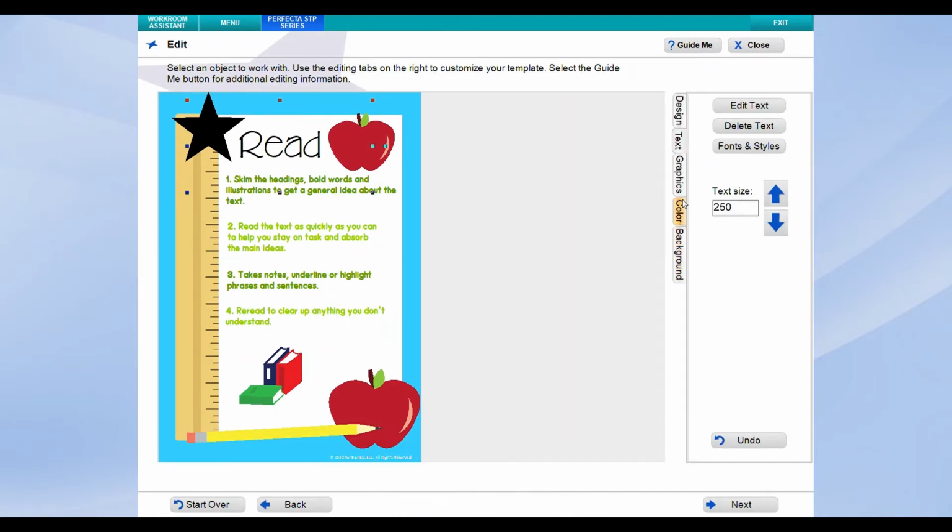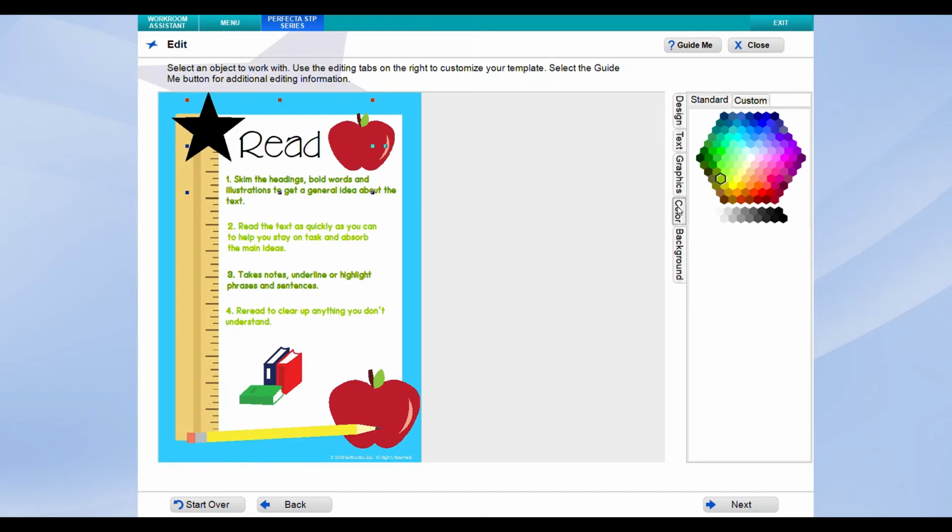I'm going to advance now to the Colors tab, and I'm going to show you how easy it is to add some pops of color so that this poster really is eye-catching when it's hanging on your wall. So you can see when I click on the Colors tab, it brings up a color palette. So the first thing I want to do is I want to make this header pop a little bit. So I'm clicking on the word read, and I'm choosing a different color on my color palette, and it changes it. I also want to make my star that I inserted pop a little bit more. So again, I'm clicking on it and I'm choosing a color that pops a little better. So that's how easy it is to recolor things on your template or add color to your template.